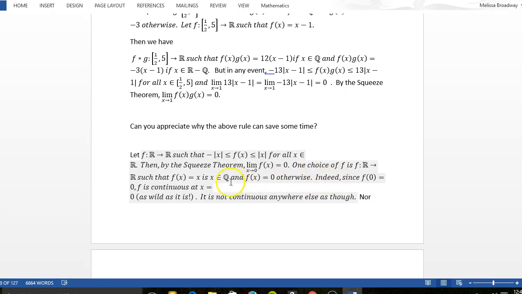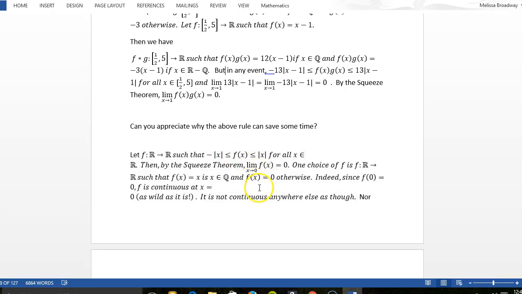Indeed, hey, you know what? Another choice for f would be the very strange function f(x) equals x if x is rational, but f(x) equals 0 if x is irrational. That function is strange. But hey, it's also caged on this interval right here. That's nice. We can put it right here too.